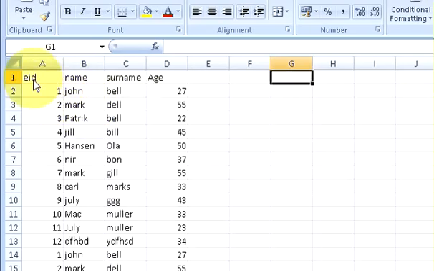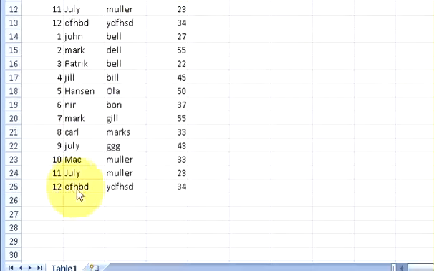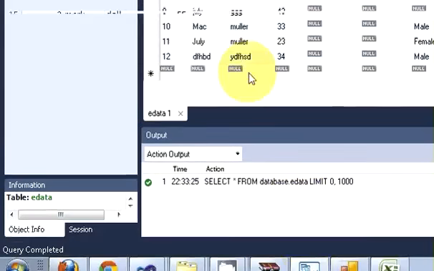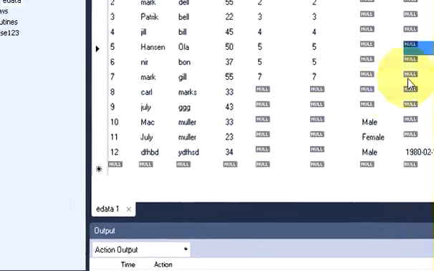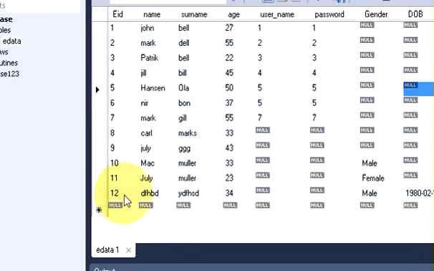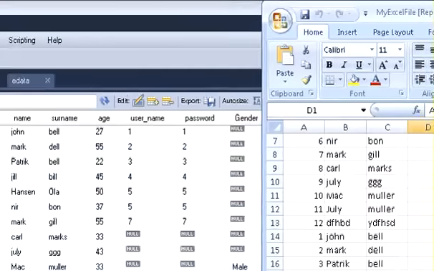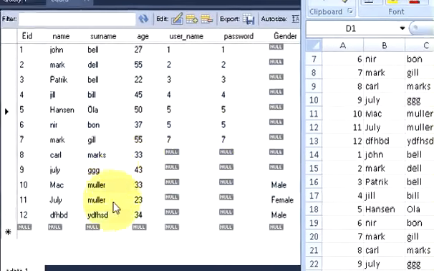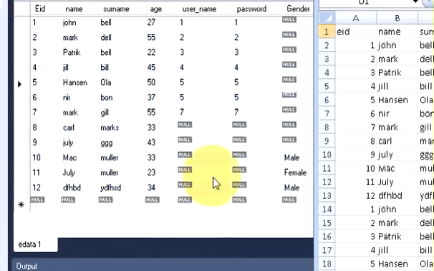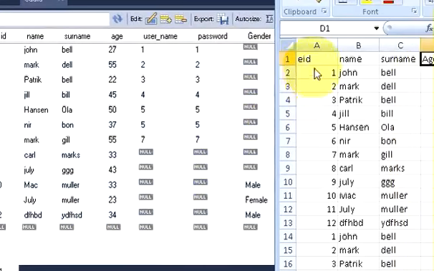So employee ID, name, surname and age, and it contains the data till employee ID 12, and you can see in the database also it contains the data up to employee ID 12. Okay, so this data and this data, if you can match, are same.